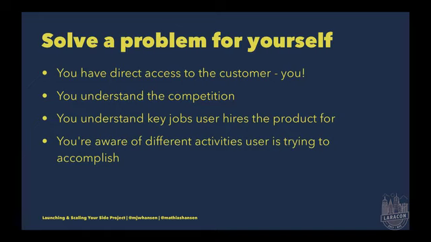If this is something that's frustrated you, you've probably looked into all of the options out there and found that they weren't going to work. And so you have a really great understanding of the competitive landscape. You also understand the jobs that the user is going to hire the product for. We'll get into this a little bit later, but somebody buys a product to do a job for them. And you're also aware of the different things that a user is trying to do in pursuit of whatever this goal they have is of why they are hiring this product in the first place.